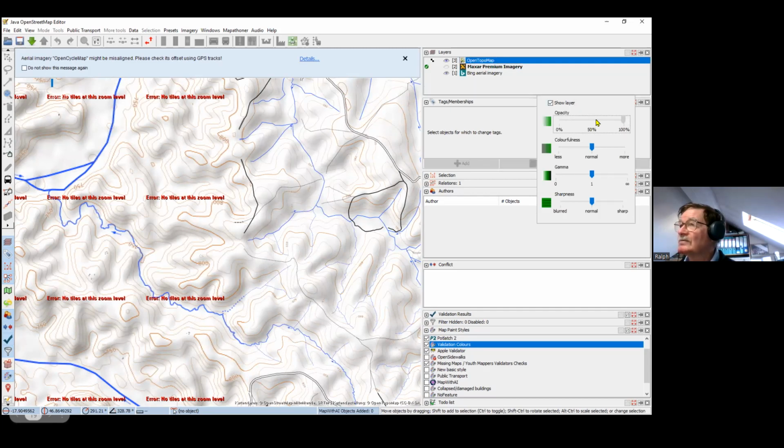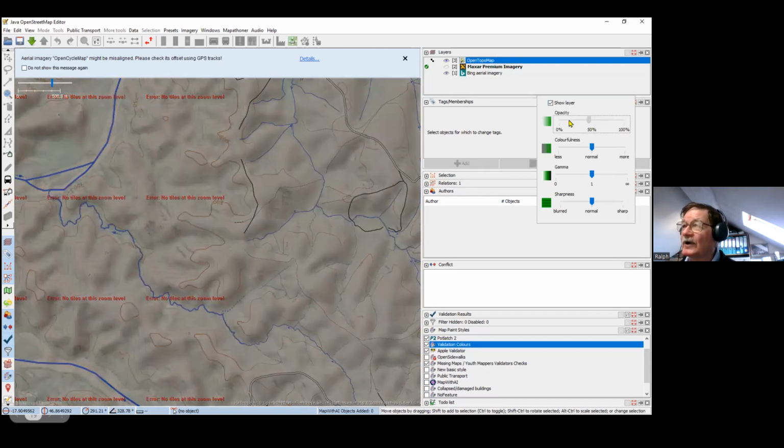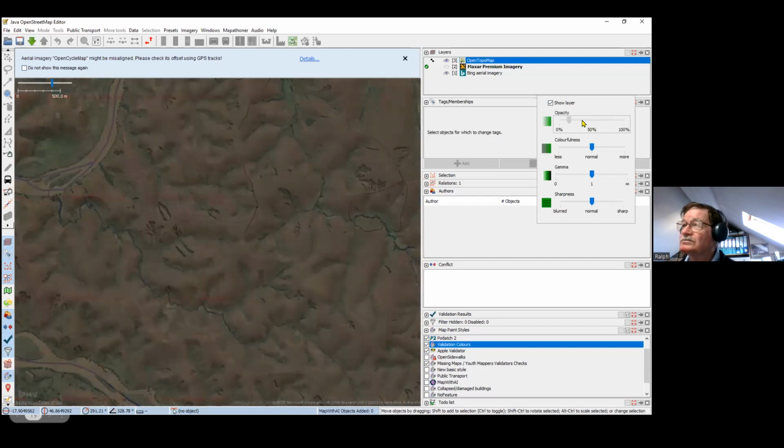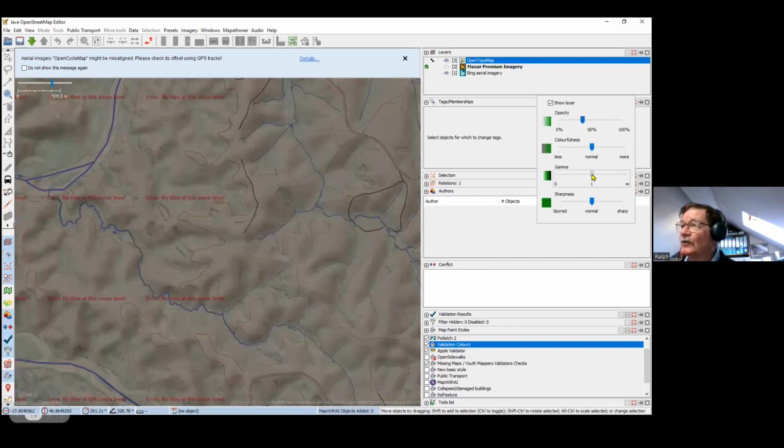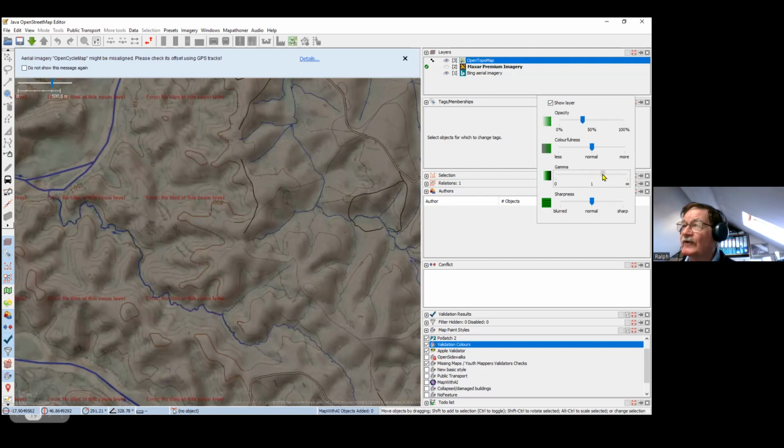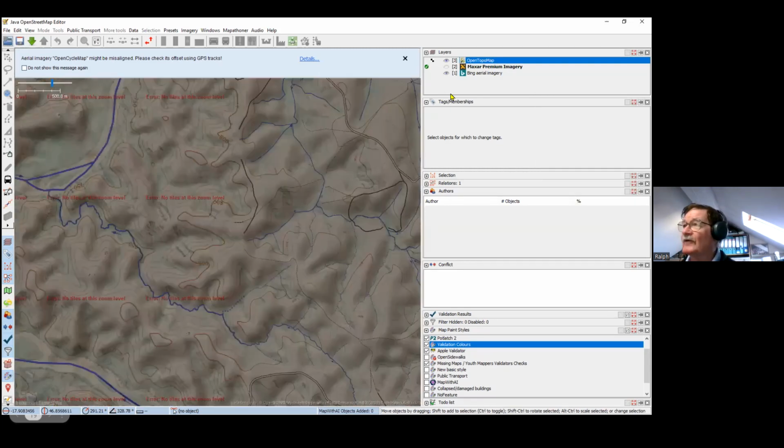Does it? Yes, it does. Okay, got it working. But you can see that using the transparency is not as good here because you can't see as well through this. Open cycle map is better for being able to see through to the imagery below.